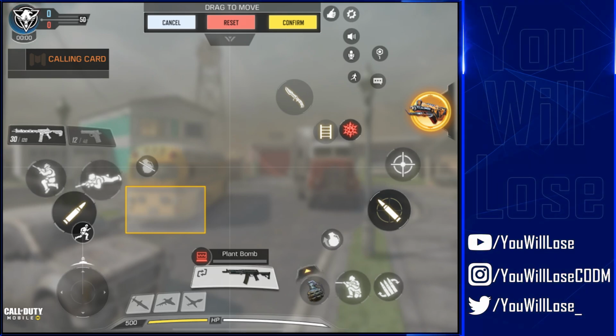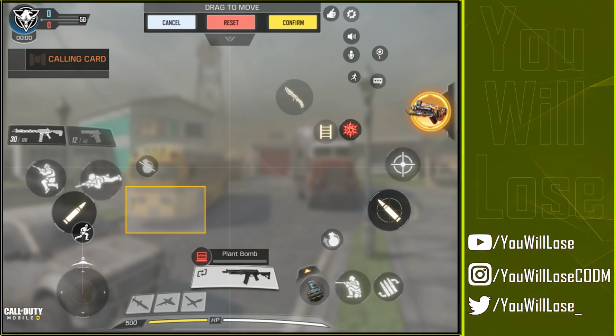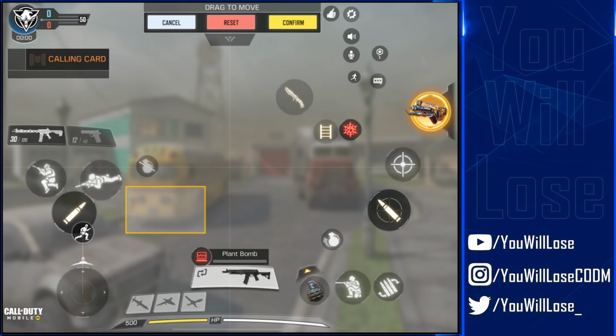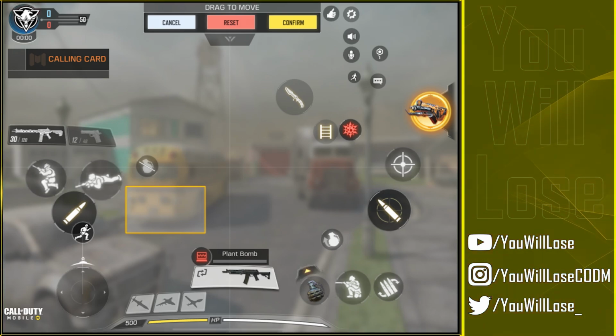The reason the mini map is right where it's at is because my screen is so big that with the mini map at the top anywhere, I had this issue where I was moving my eyes to literally look at the map, and then I'm not looking at what's going on directly in front of me. This was a big issue because I'd look at the mini map for like 1 second to see where they're at, like if I have a UAV or something, and then I would get lasered from a guy who just pops up out of nowhere.